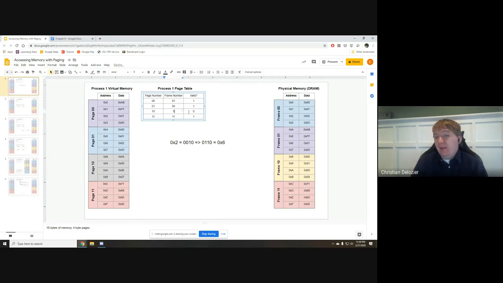So we could have any page number in here. Probably the most likely one is that it was at 10, and is no longer at 10 because some other process memory has replaced it. But for right now, we basically rely on the fact that we have this valid bit that the OS keeps track of to say, is this currently a valid mapping from page to frame? If it's not valid, then we're not going to go grab that memory and check on it this way. Okay. Any questions so far?